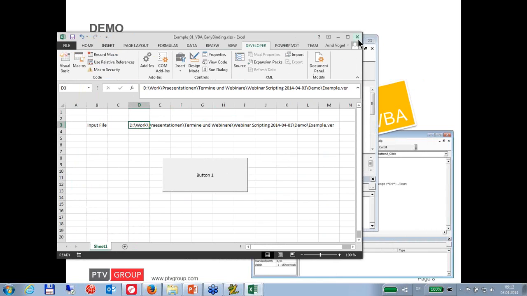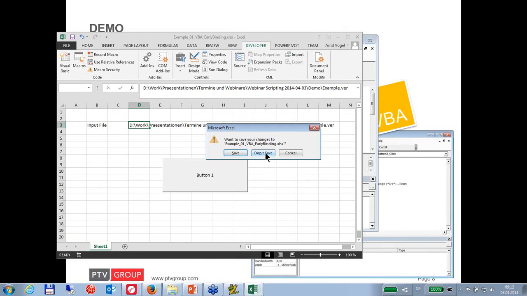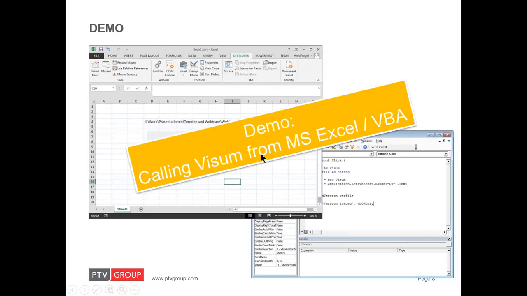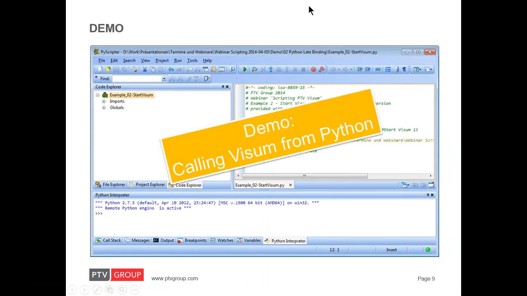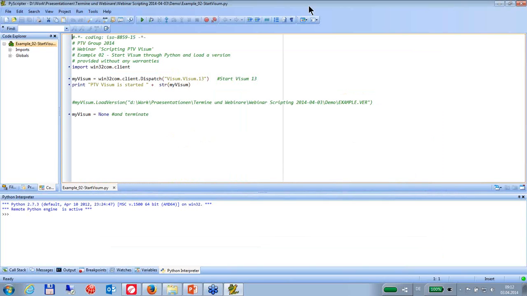So now we will do more or less the same thing, but this time we use another approach, which is called late binding, and we use Python as a programming language for doing the thing. So I switched to a development environment for Python.